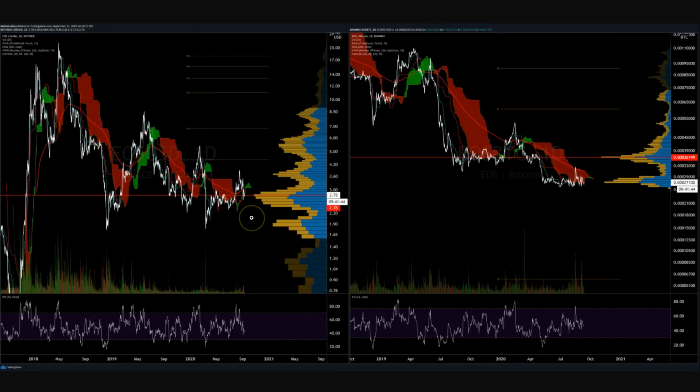Again, it's below the cloud, below 200. Unexciting. Has been unable to sustain a run above the 200 pretty much ever. Same thing with the BTC pair. Just watching this stair step down, this looks like it wants to go to new lows again. Even if it breaks out, is it going to break 36K sats? Because that's what it needs to do.